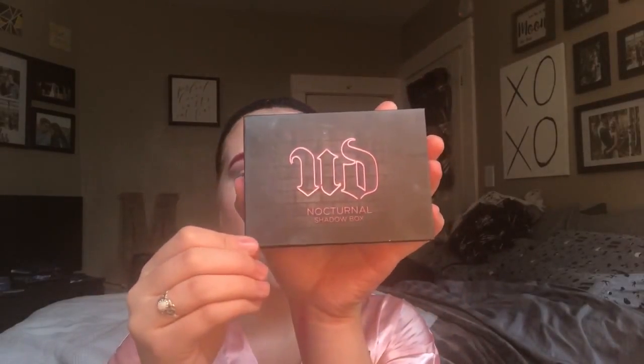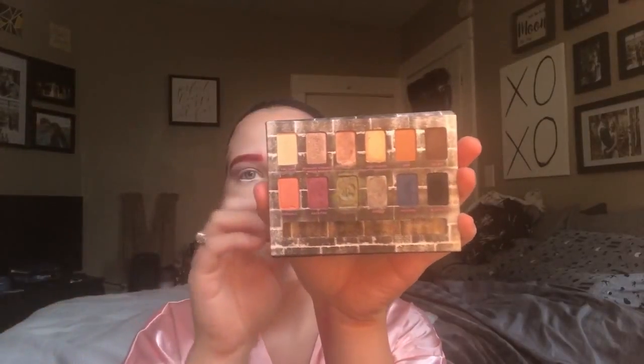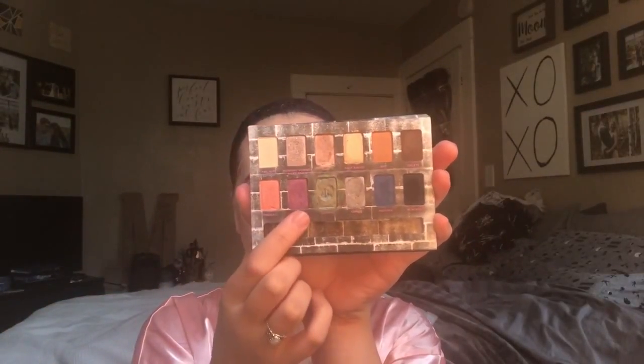And the next color that we are using is from that Urban Decay Nocturnal Shadow Box, and we are going to use that purple in there. This purple, you're going to put it on the outside corner and blend it out to that peak, and then blend it into the crease, because I think we're going to do a cut crease with a white. So, here we go.